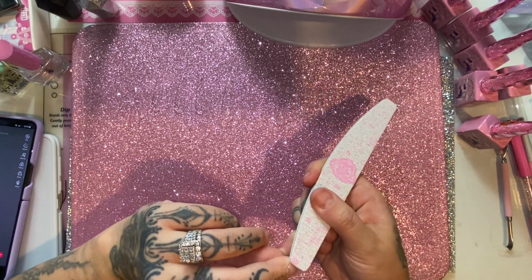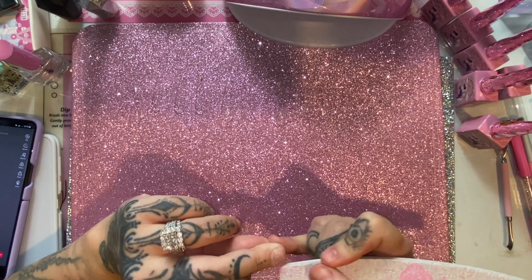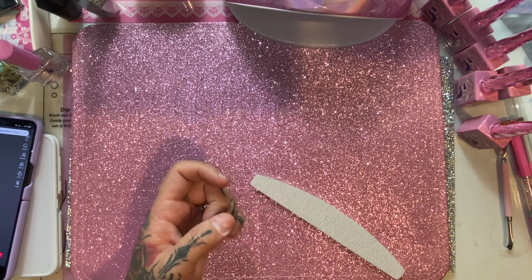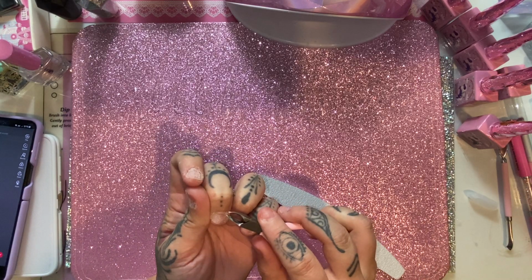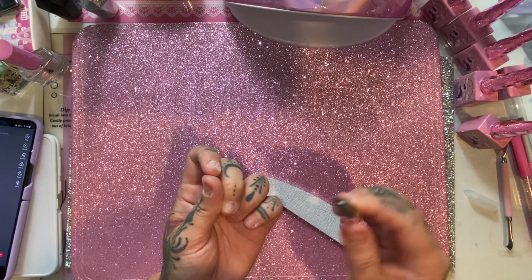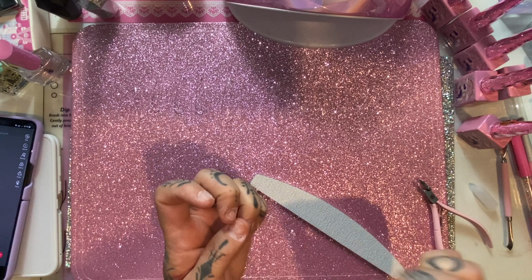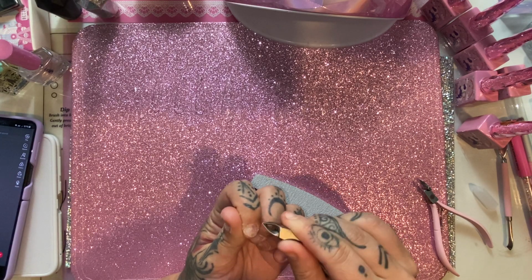Okay, so anyways, I am going around and taking the shine off of my nail. I'm just trying to, where are my little nippers? Or I can even use scissors, I guess. Oh, nope. There they are. I got my nippers. When I tell you I have everything Nail Couture, I do. They're super sharp and so nice. If I tried to clip this off with, let's say, these, it would not work. They just aren't sharp. I had to pull it off.